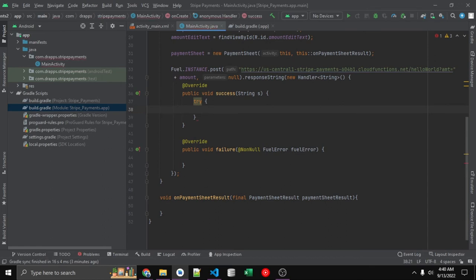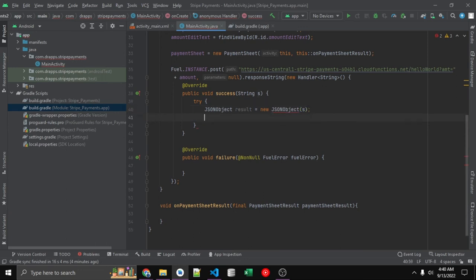Try would be a JSON object, as we are getting the response as an object in JSON format. I'll add this result would be new JSON object, and string, which is the result retrieved from our endpoint URL. Okay, now I'll add the catch method.